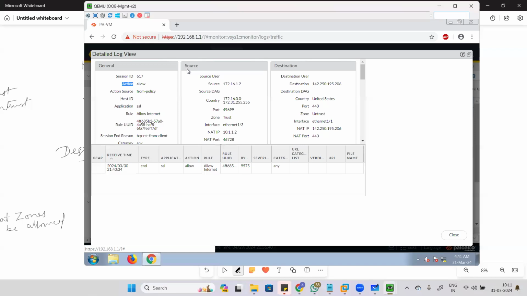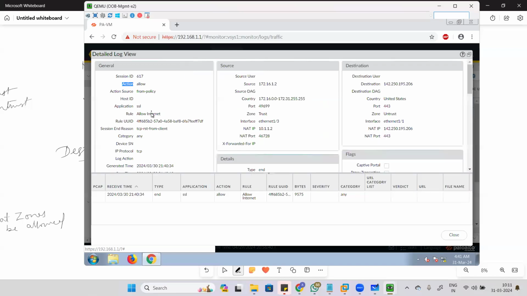Once we see the detailed log view, you'll be able to see what's happening with the traffic. We have already discussed this. Now you see the rule that is taking a hit is allow internet, and you'll be able to see the NAT that is happening over here, it's taking the NAT IP of 10.1.1.2 and the NAT port is 46728.